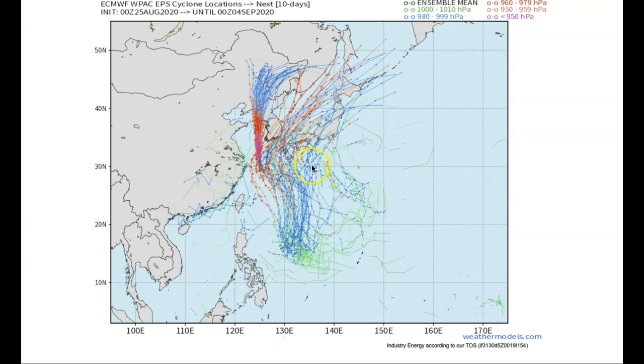Perhaps it allows for a trough to come in around the September 8th time frame, which our SOI drop today, I believe we had around a 15-point SOI drop today, would also indicate there could be a cold front around that time that may reinforce the cooler risks later in week 2. But we're not ready to fully jump on that yet. So bottom line is that it could stay cooler through, let's say, September 10th or 11th if this risk decides to verify. But overall, with the MJO and the global wind oscillation, we still favor a warmer mid to late September going forward, okay?